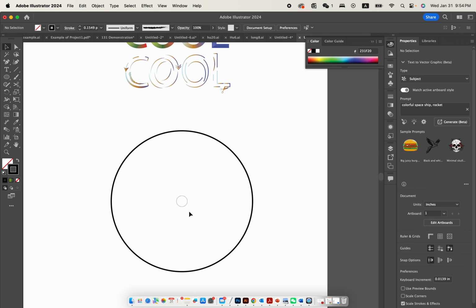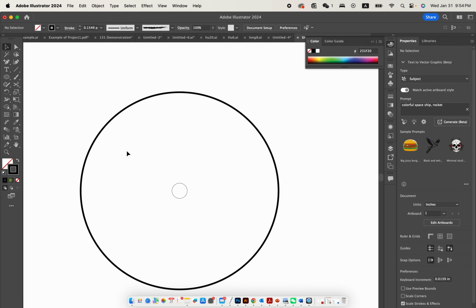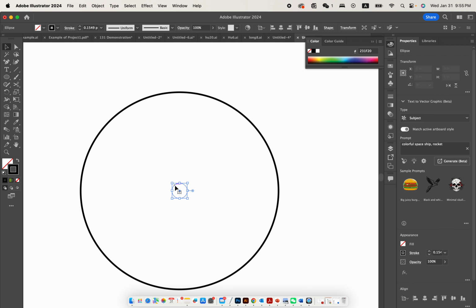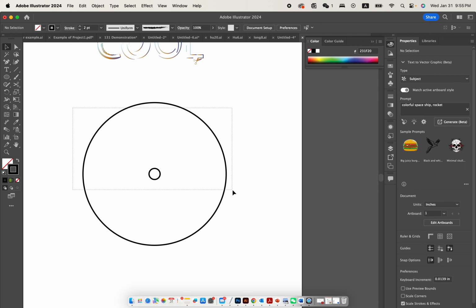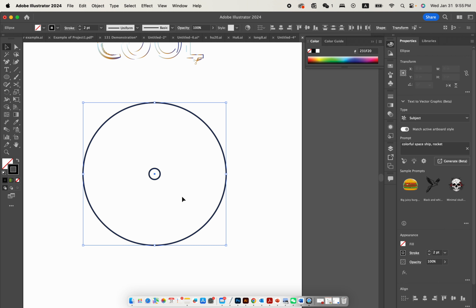If they are not the same stroke width, let's change them to the same width. So I'm selecting the lighter one, using the eyedropper tool, and I click on my larger circle. So now my smaller circle and the larger circle have the same weight.